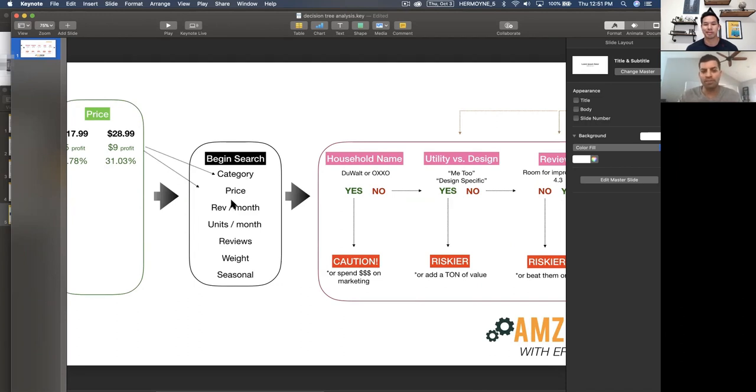So you've got your sales, your revenue per month, and your estimated units per month. We don't want to go into categories where every single person on the first page has 1,200, 1,500 reviews. There's a lot of folks that only want to do 100 reviews and lower, but I'm a big believer in these launching strategies that you can go up against a product that has 800 reviews if there are enough keywords, if there's enough search volume, and if there's enough sales distribution.